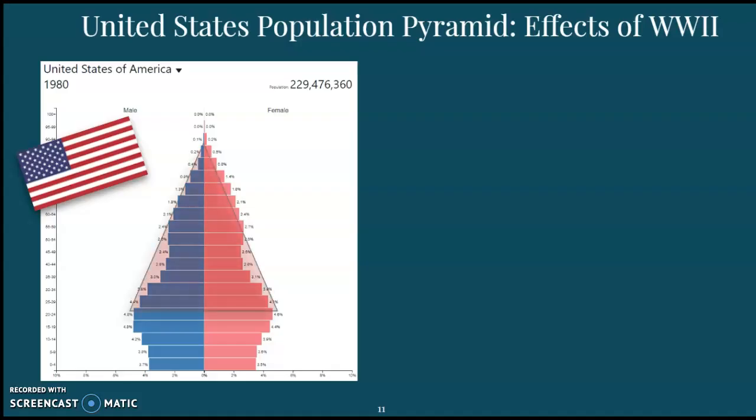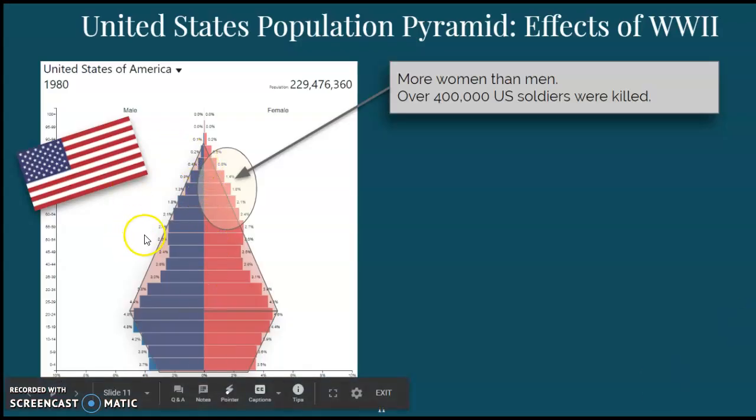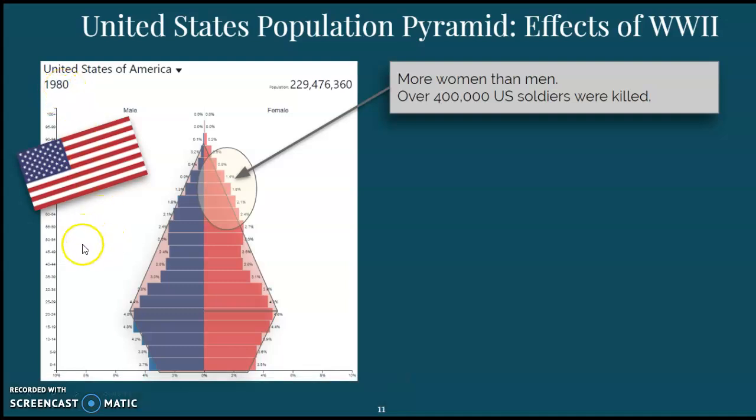Okay, the population pyramid of the United States has some interesting things that show the effects of World War II. I would say this top part here is very much a Christmas tree shape, but you notice on this right hand side we've got where the women are going past that triangle that I've put on there. There were more women than men in those ages because over 400,000 U.S. soldiers were killed during World War II. And in 1980, those soldiers would have been in these age groups. 1980 would have been 35 years past the war, so 55 or so, these age groups are the ones who would have been soldiers during the war.